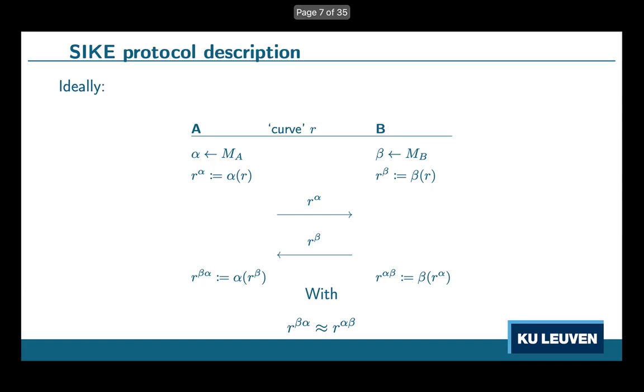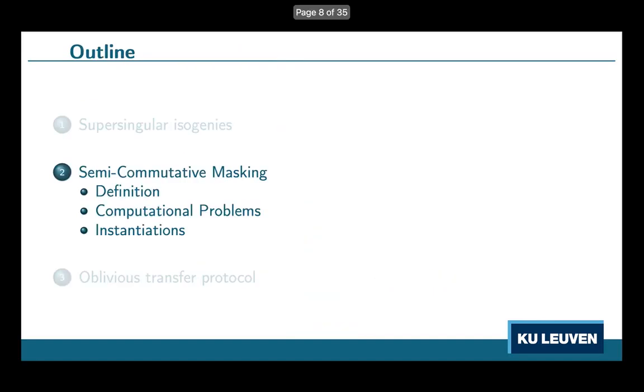So ideally, we would like to have something that looks a bit more like this, where we have a shared curve R, and Alice, for example, can generate a mask A and apply it to this public curve to obtain a masked version. Bob can do the same, and they can exchange these masked values. And then each on their own, they can apply their mask to the other party's masked value. And with some form of commutativity, these two values are in agreement, and the key exchange can take place. So this is where we started off with this idea in mind of simplifying these protocols, leading to our definition of semi-commutative masking.